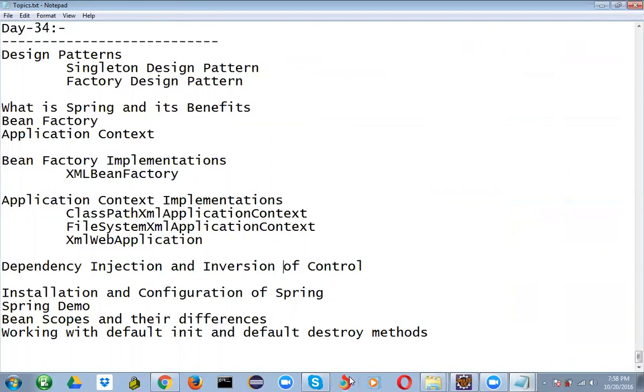Let's take an example: we'll create a class and load that particular class using a Spring configuration file, and we'll see how it's getting loaded. It has a couple of scopes configured internally. We'll also look at all those scopes. Okay, clear?